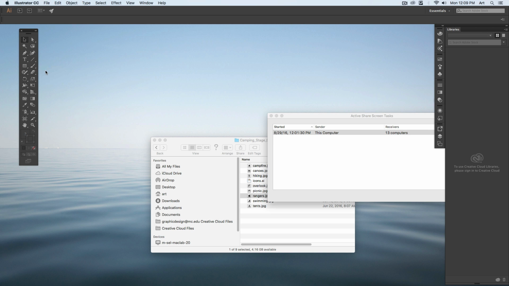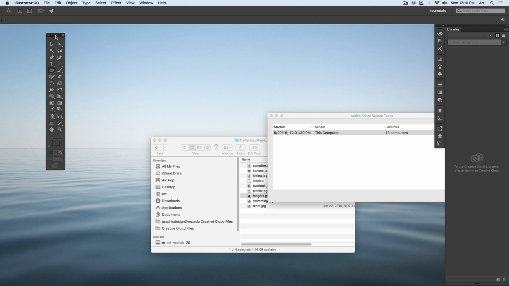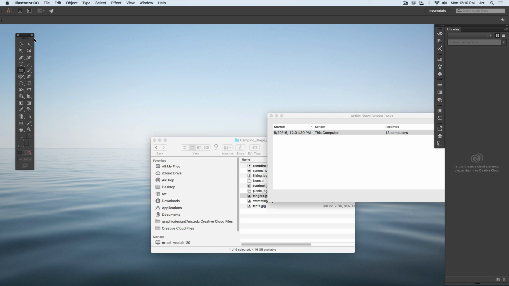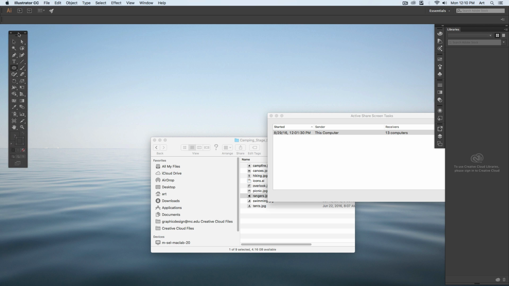Some of the tools have a little arrow at the very bottom right-hand corner. That means if you click and hold on them, it'll pop out and you can see some more related tools. So in this case, if I need a rectangle or an ellipse or a star, clicking and holding on these tools will allow me to select and use those tools. Also, notice that I can move it around by clicking at the top. If you ever see an arrow, you can also minimize it or maximize it. I tend to like to keep it in two-column format.